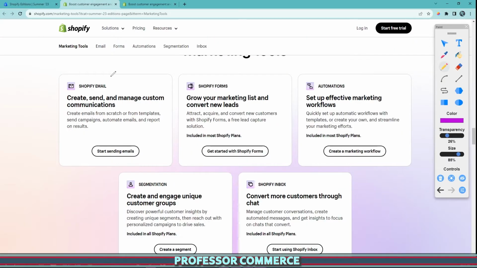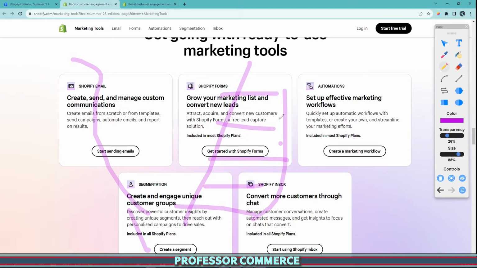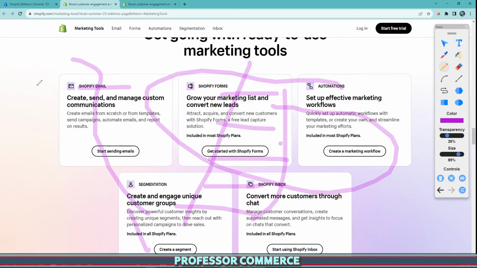Just by doing these 5 things with these 5 apps takes care of so much of the customer funnel, like awareness, consideration, purchase, and then retention and then advocacy. That's essentially the business 101 customer funnel. And you can capture such a large portion of that by using maybe just email, forms, and inbox, those 3. Start with those 3.